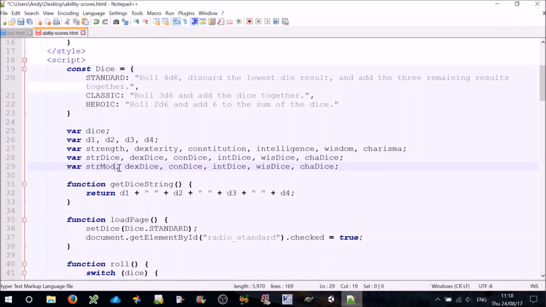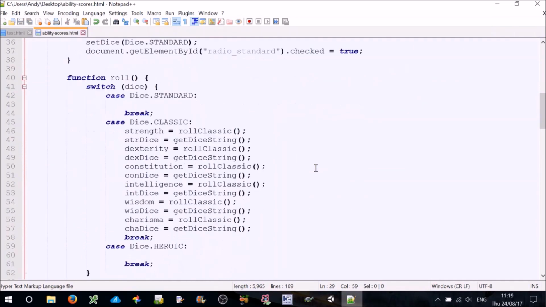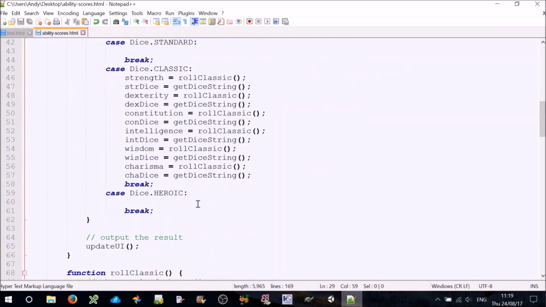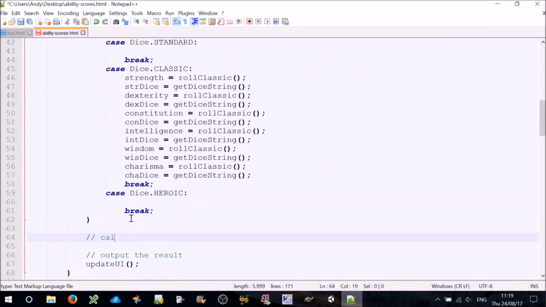Let's call this strength mod, dex mod, con mod, int mod, wis mod, and charisma mod. These are the modifiers. After we roll, we can immediately calculate the ability modifiers.